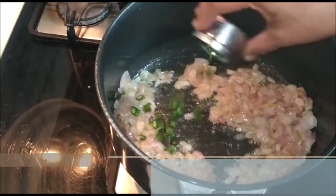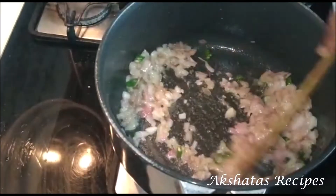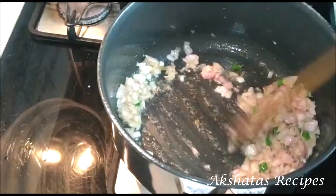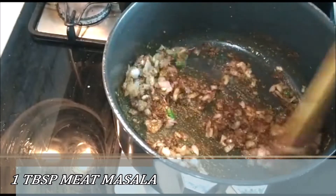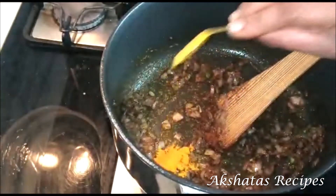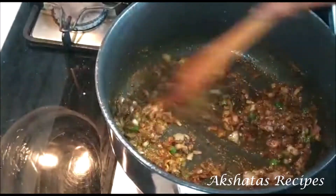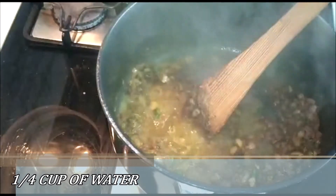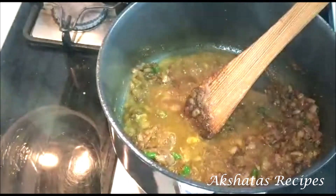Now I'm going to add two green chillies and fry them really well together. Once all three ingredients are nicely fried, I'm going to add one tablespoon of meat masala — this is ready-made meat masala, but it makes the kheema come out really amazing. Next, add half a teaspoon of turmeric powder. Mix everything well, then add about one fourth cup of water so the powder masalas don't burn. You'll get a beautiful aroma of all the masala, especially the meat masala.